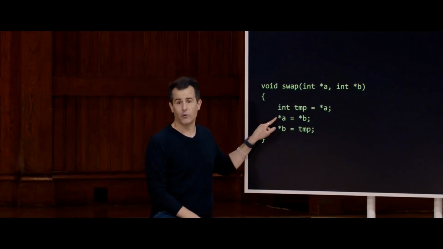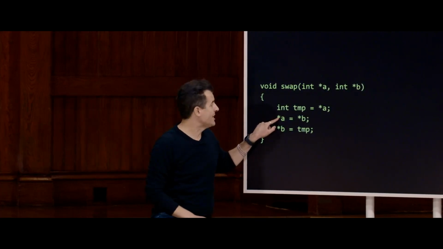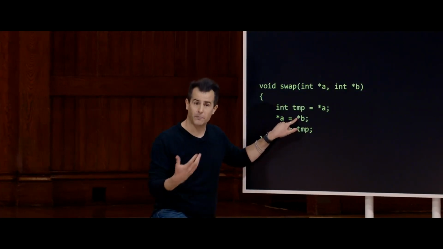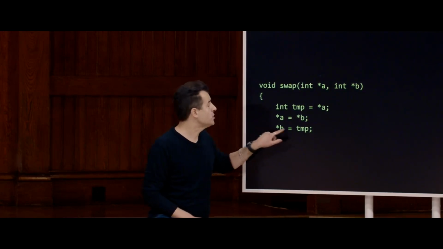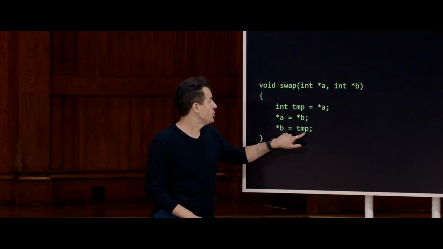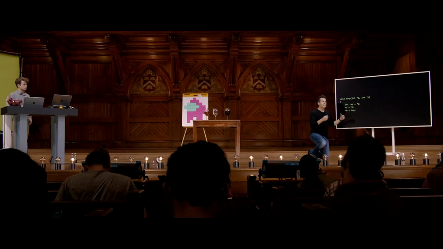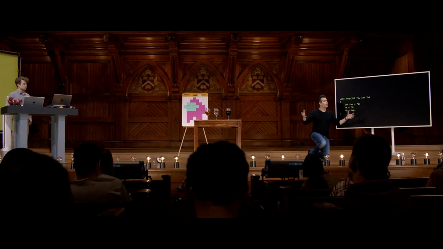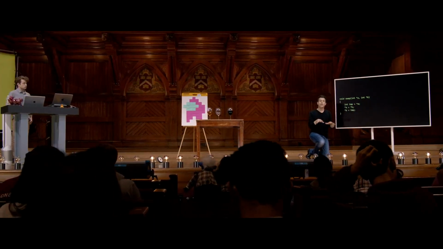If you want to change the value of a, you go to that address, you follow the treasure map to the other mailbox, and you set it equal to whatever's at the value of b. You go to b as well. Last line, you go to b now and change it to be whatever the temporary variable was, which happened to be the same as a. So that's where the final value gets swapped. But here, there's a lot more crisscrossing metaphorically across the stage where you're going to all of these different addresses in the swap function to make these changes.